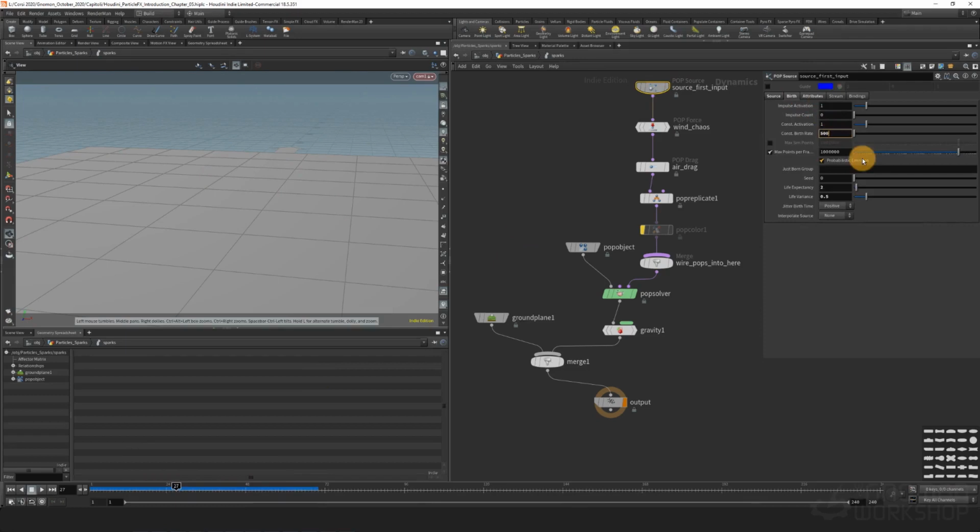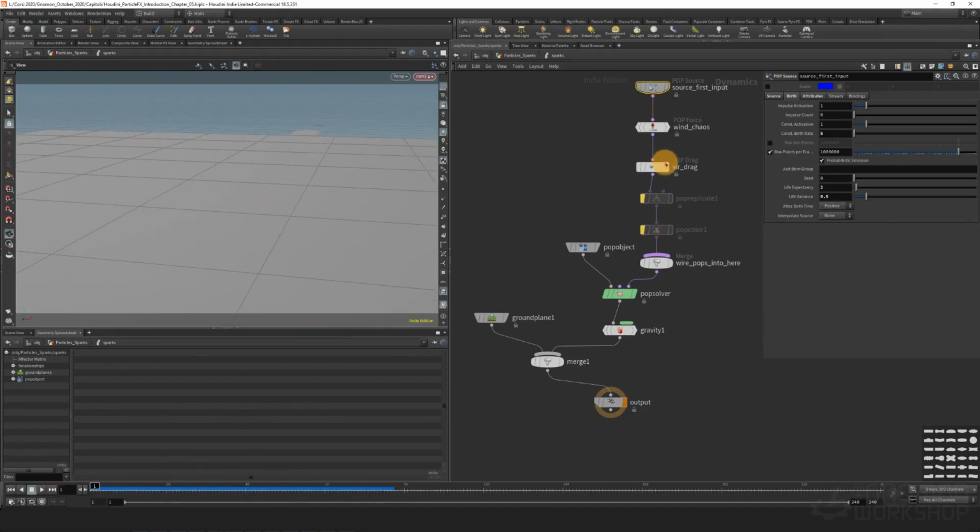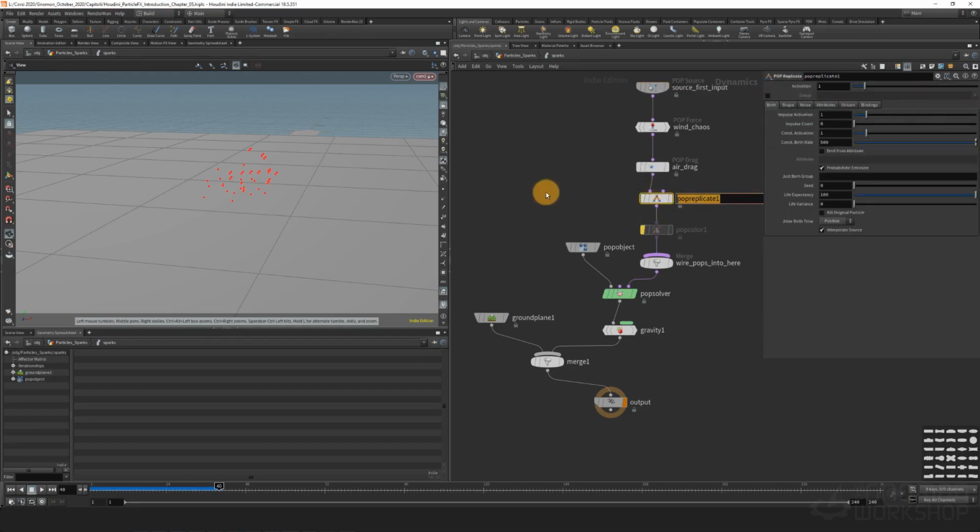By the way, let's work with a low amount of particles, so we should have something like that. Let's see what's going on. We have just one particle flying away. So something really simple. Let's go back to the pop replicate and see what's going on. Okay, we have the particles created since the beginning, and that's because we say to create particles with a replicate. So replicate collision. Okay, so we have to say to use a group, and we are going to use the colliding particles.